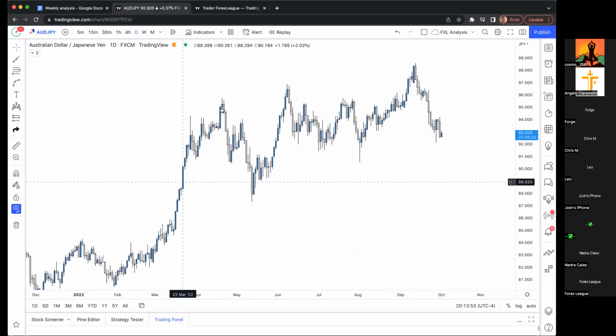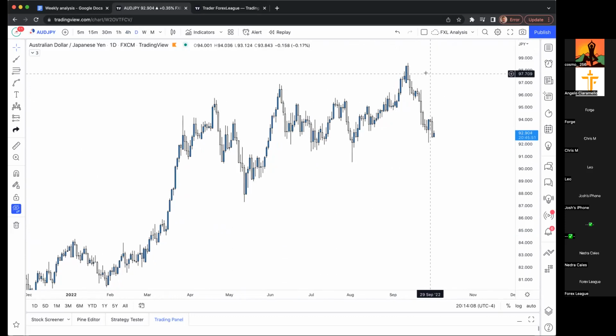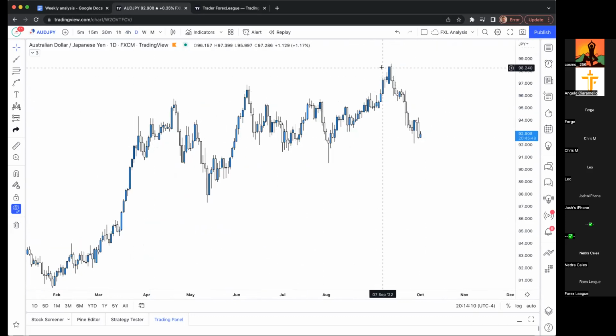We saw a huge rally here. Got a nice higher high up here, pulled back, higher low, higher high, higher low, higher high over here after a bunch of consolidation. That's what this is here. A lot of resistance, a lot of support, just clean consolidation. And then it finally broke to the upside. So we're pretty bullish all the way up until this point.